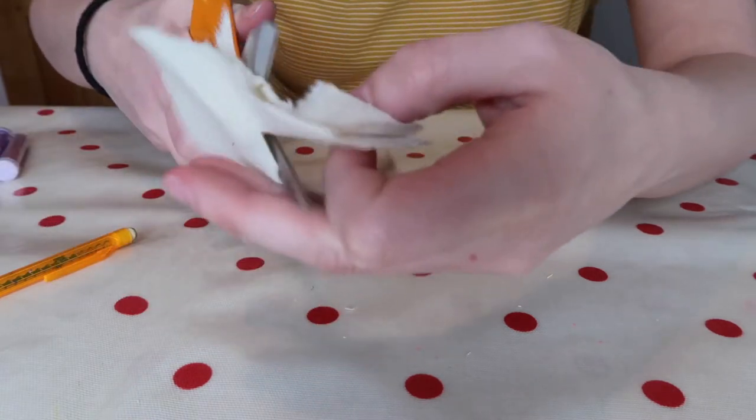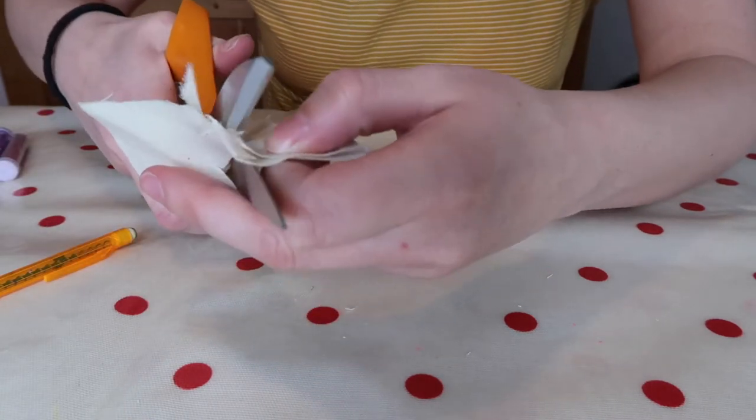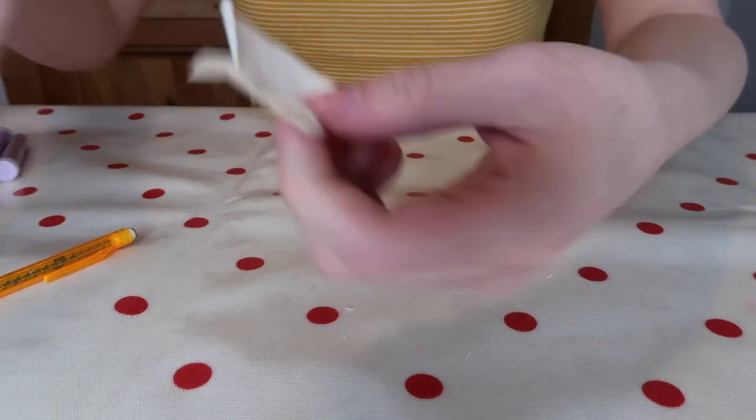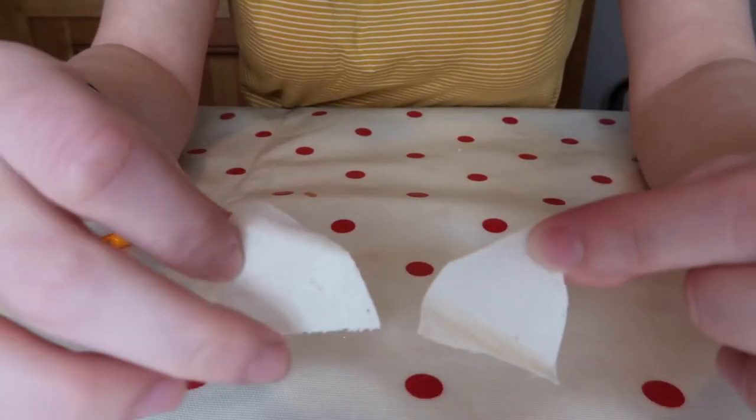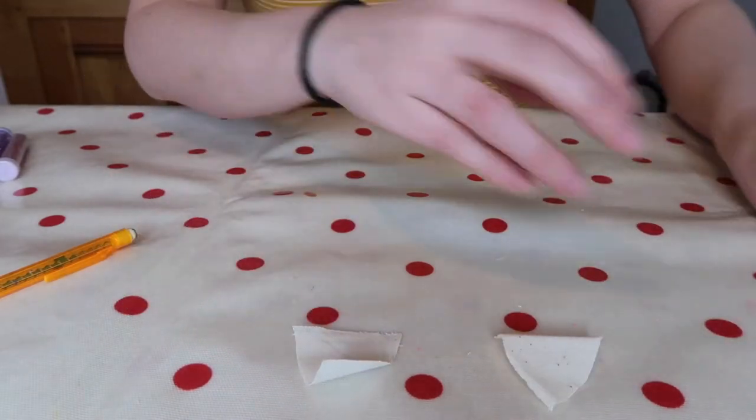So this is what I'm making, is ears, which is exactly the same shape. So now we've got two ears. So what you need to do is lay these out.